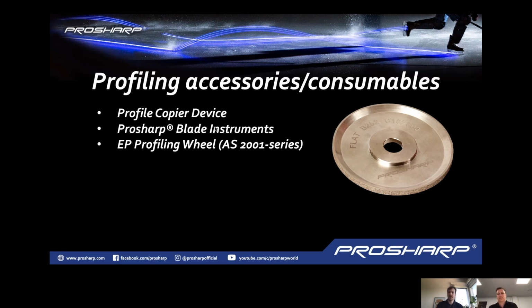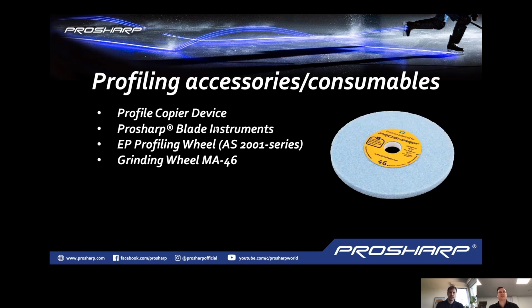We got an EP profiling wheel for the 2001 series. So there's no dressing at all. You just hammer down with this wheel. And then we got a grinding wheel, MA46, that is a little bit wider. It's 8 millimeters wide, as opposed to the sharpening wheels that are 6 millimeters wide. So you can fit 2 steels with both of these, with the MA46 and the EP profiling wheel.